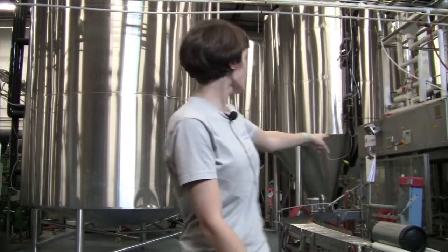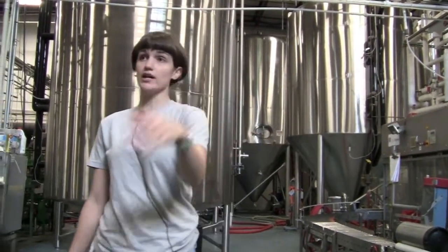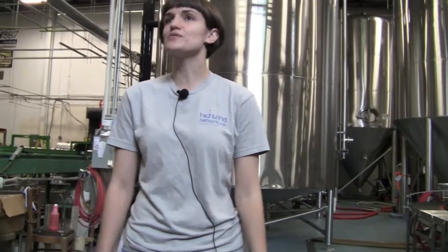So this is our kegging line. We got this from Bell's Brewing up in Michigan. When they outgrew it, they sold it to us, which is pretty cool. We have the oatmeal porter coming around as well. This is an awesome breakfast beer. It's not just for breakfast. It's very multifaceted, a really multi-use beer.